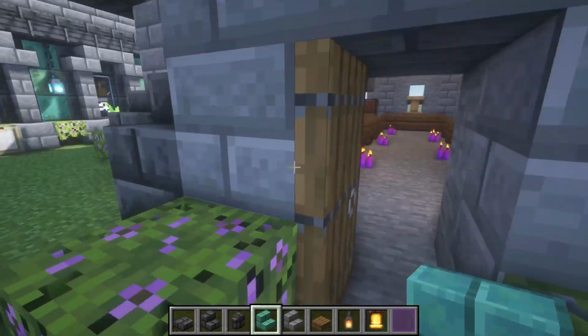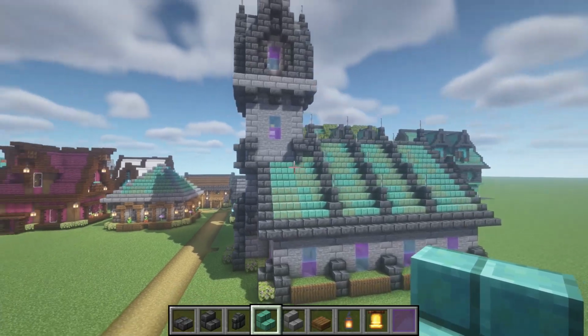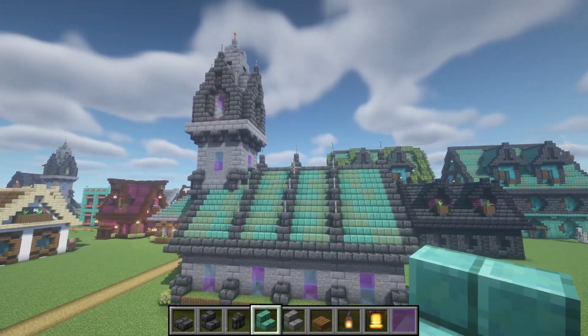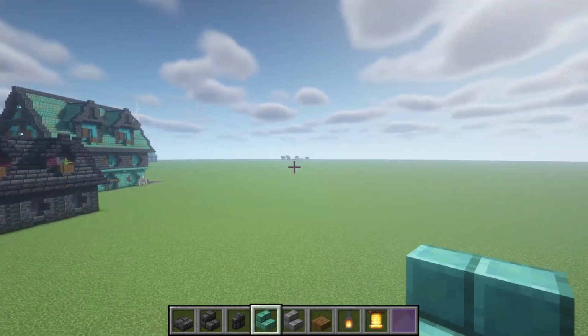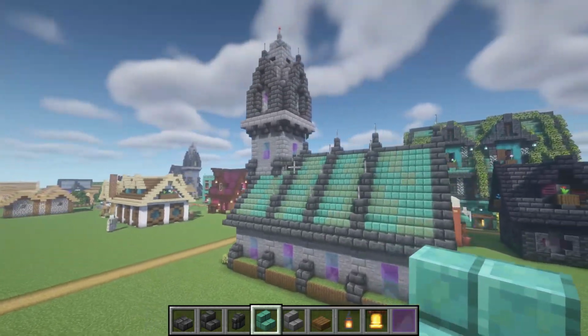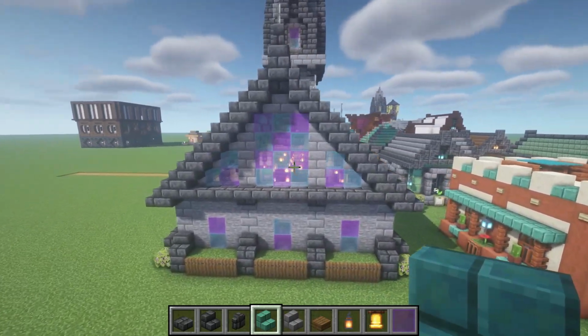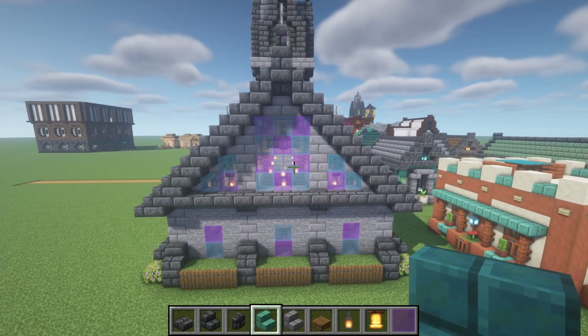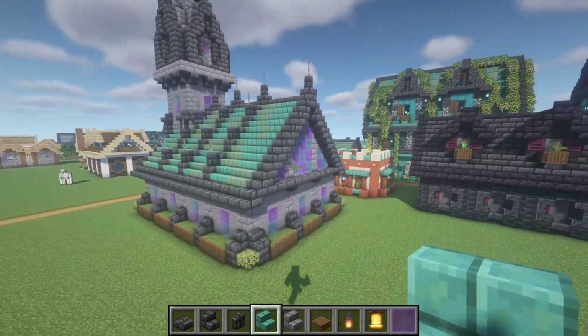I hope you enjoy this build. I hope it helps with your village creations. Like I said, this would be a fantastic one to use in a village, like a villager village, to replace their church with. I think it'd be very pretty. Oh, just look at the lights through the windows. That's so pretty.